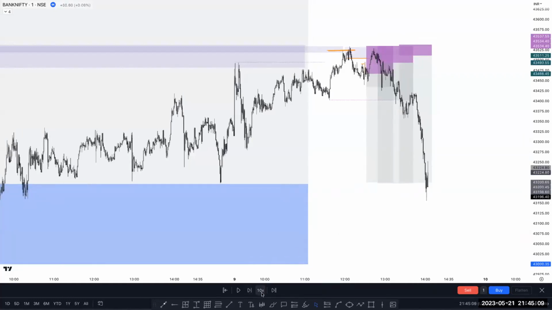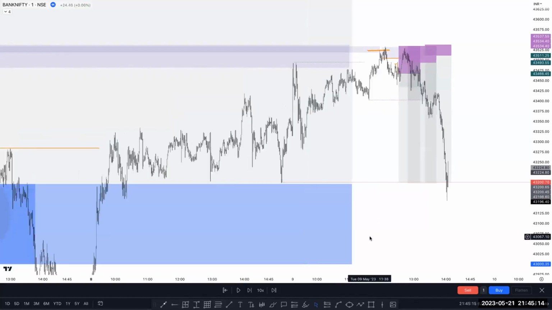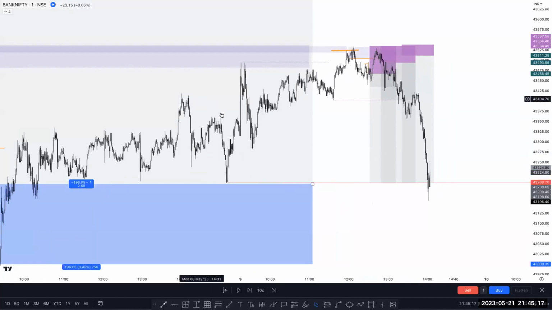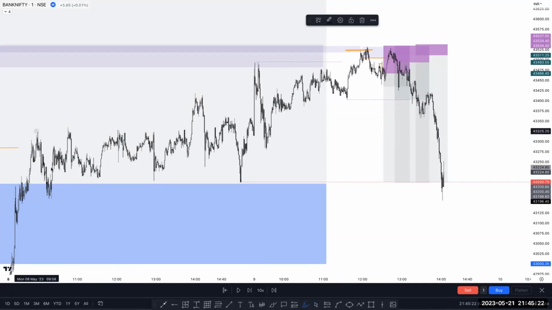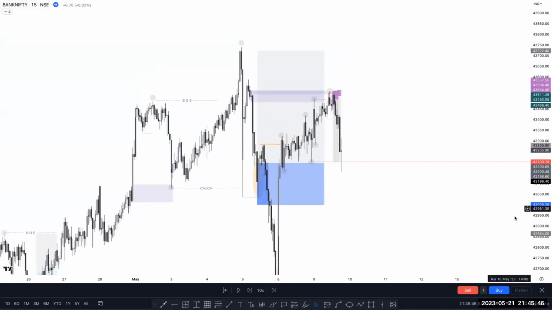Okay, so this is our target point, meet here, right? At least put the target, because this is a main structure. If you mark the structure here based on inducement structure, sweep, this high and this low, and this is our last high, and here. Yes, correct. Switch again to the 15-minute time frame. Perfect.